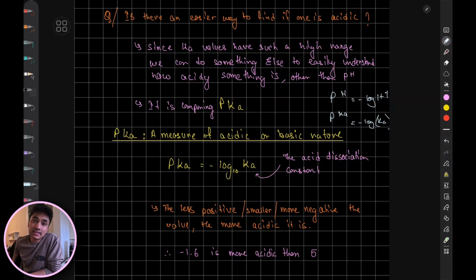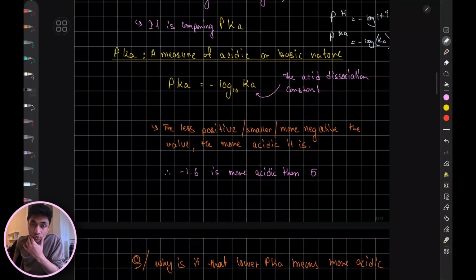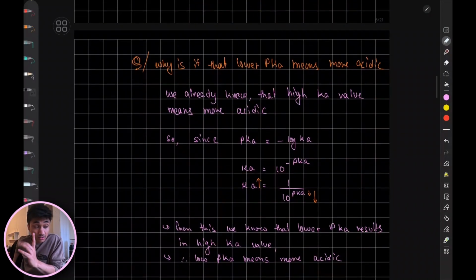And the pKa is, again, a smaller scale, and you understand how acidic or basic something is. It works the same way as pH. So pKa is minus log base 10 of Ka. Smaller means a more negative value, so minus 1.6 is more acidic than 5. In pKa, you do get negative numbers, as far as I know. When you do calculations, you'll see. In pH scales you don't really get that, but in pKa scales you get that, as far as I know. You'll do calculations and figure it out yourself.